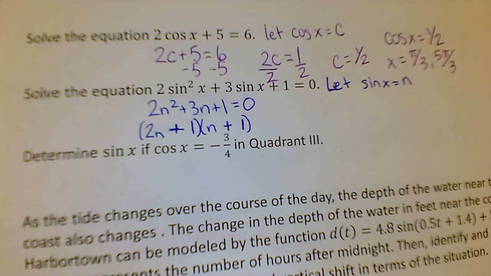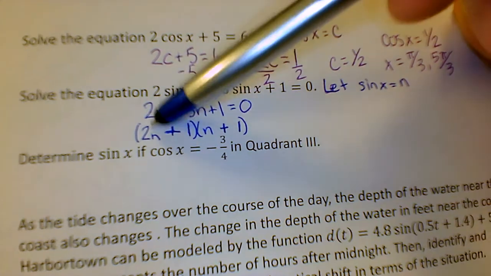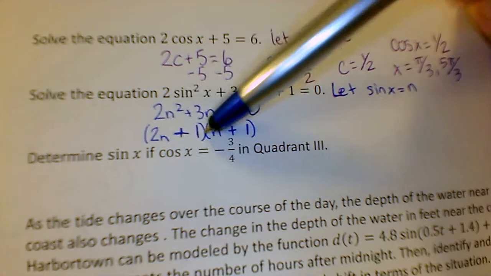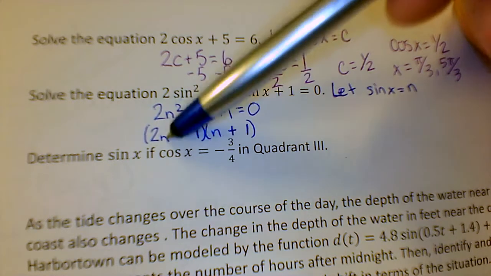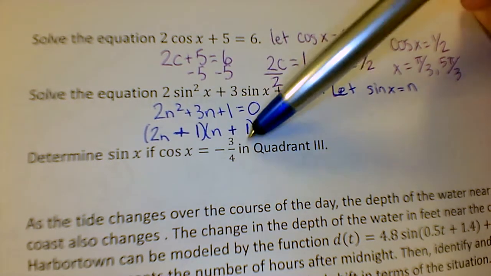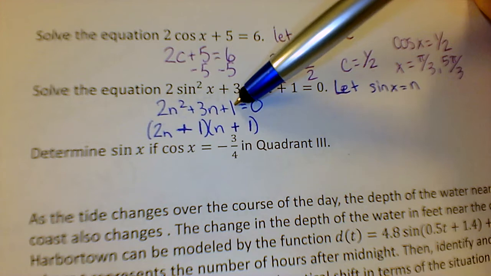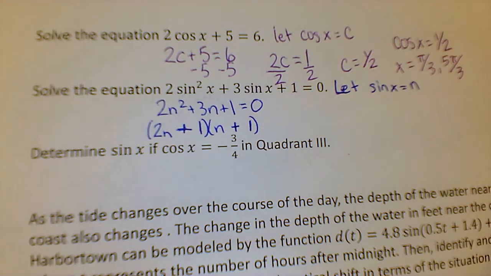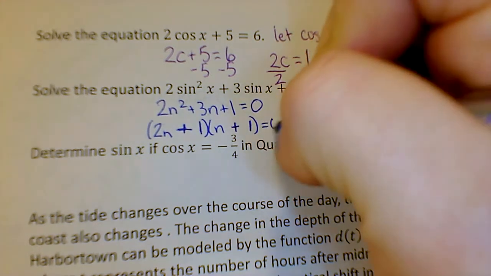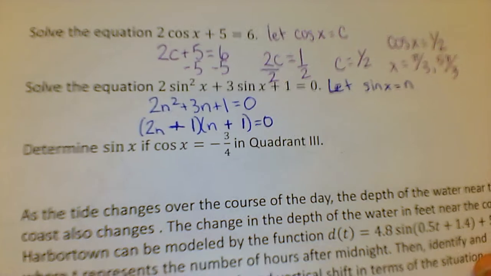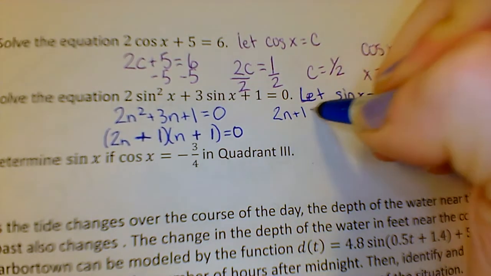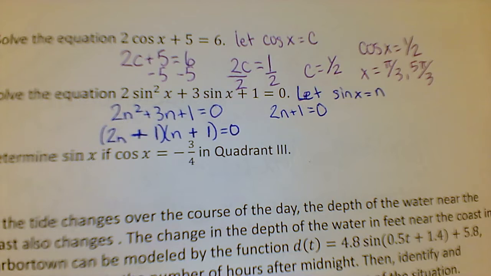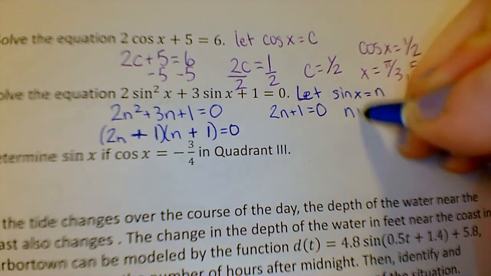Now, if you don't know if you factored it correctly or you don't believe that I factored it correctly, I completely understand. You can just go ahead and distribute. So FOIL: this to this, this to this, this to this, and this to this, and make sure that we get what we started with. And in this case, we will. So this thing equals 0, and we're going to end up with two answers here: whenever that first factor equals 0, and whenever the second factor equals 0.